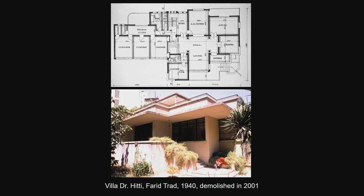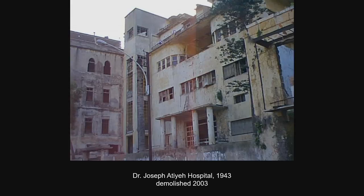Villas like this one that were also extremely interesting in their layout, because here you have a reminiscence of the central hall, but it is a split level now because the owner has a clinic, so I have a split level to go down to the clinic, to go up to the bedrooms and so on. But the model is somehow still there. There is like a palimpsest. The history is being written in the minds of the designers with some remains of what they had before. This was demolished.